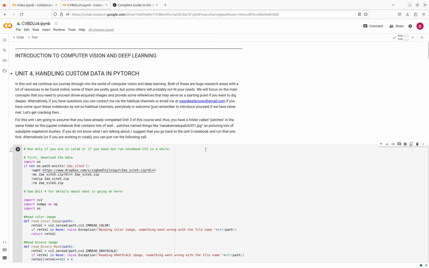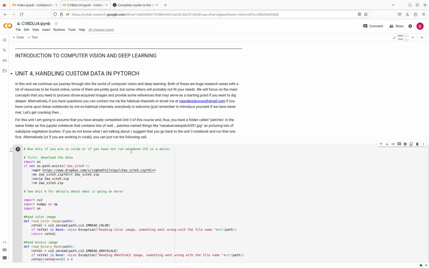So when we download, for example, using this wget command here from a Dropbox link, the files that we download get downloaded to the folder where the Jupyter notebook is being run. Where is this Colab notebook being run? Well, it is run in a computer that's somewhere, some Google farm that's owned by Google. In my computer, I'm just seeing a screen that connects me to that remote computer.